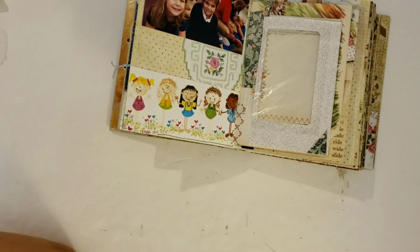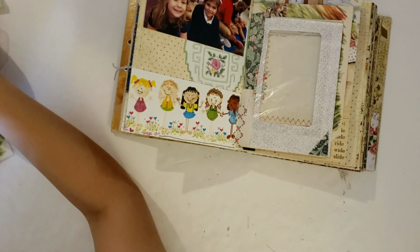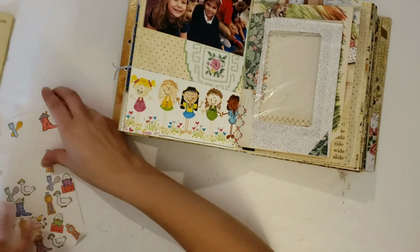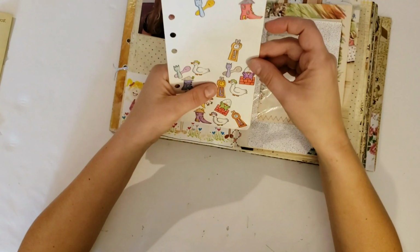And I guess I could have put the little tab on the other side so that the collage would show through. But obviously that didn't happen, but that's okay. I'll just remember that for next time.